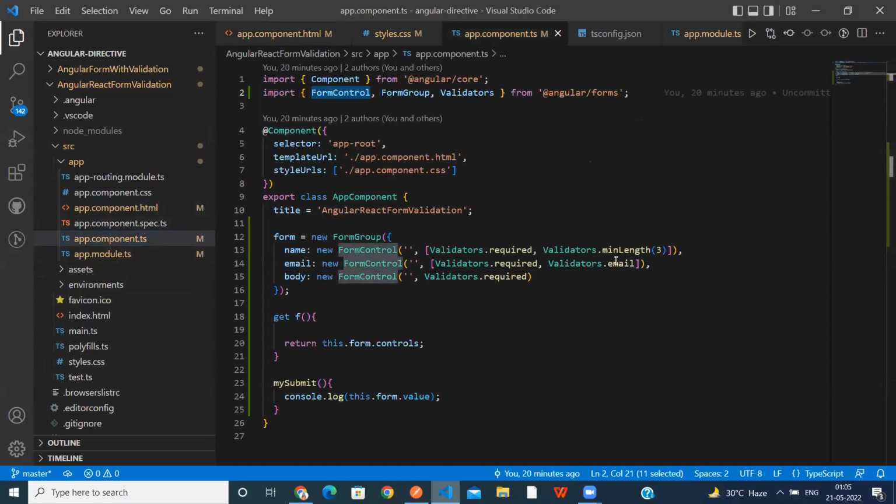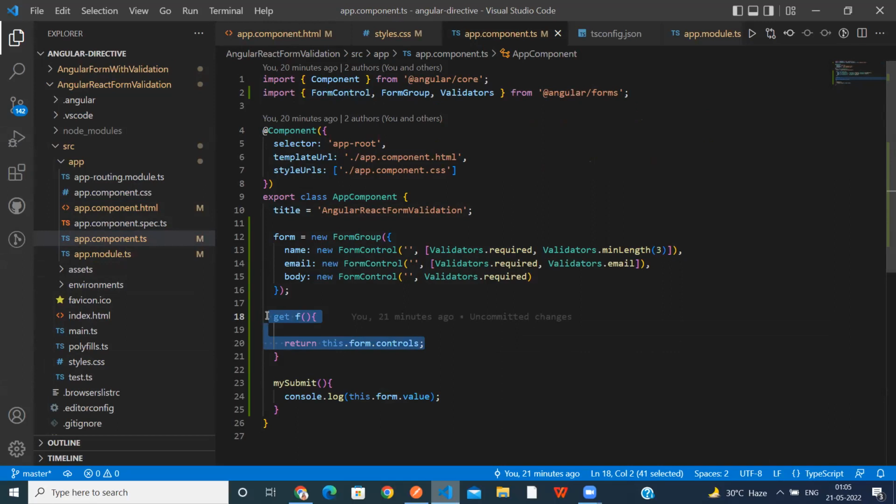Okay, please check here. You have written everything properly. You have created a form, and then a method. This is separate also.